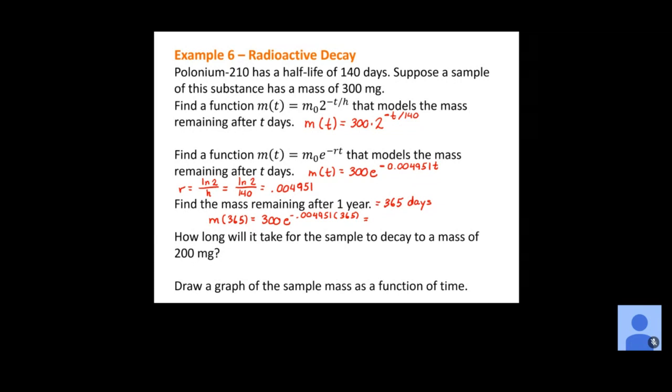Okay, so think about that answer. Sarah's answer of negative 1.81, if we think about that, that's just the exponent. Good. So if you were to multiply that and then just do 300e to that power, see what you get for that. Now let's look at Naomi's answer. She's got 827.89. Never mind now, it's too big, because we know we started with 300, we know we're decaying, so we know it should be smaller than whatever we started with. Okay, so Kenneth's got 49.2, that's what I got.